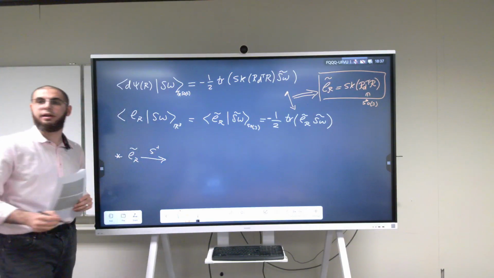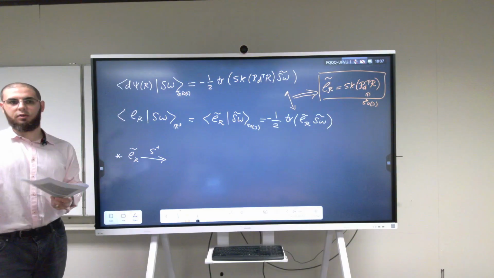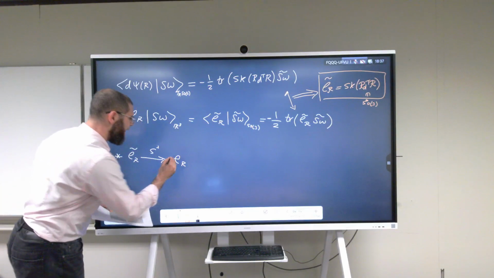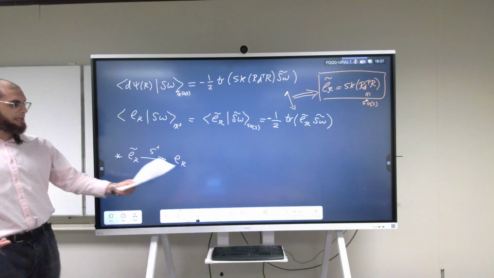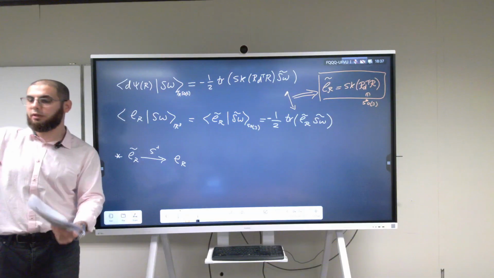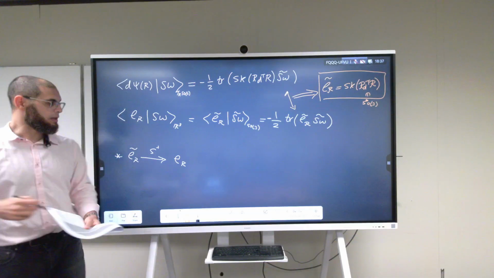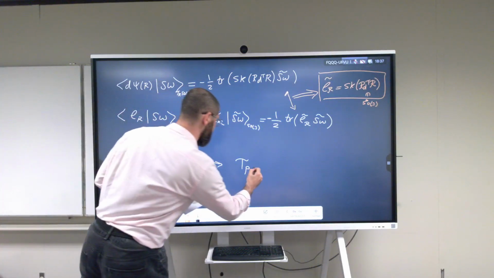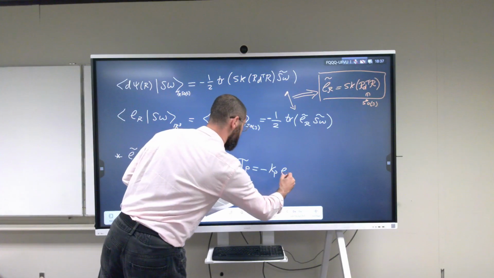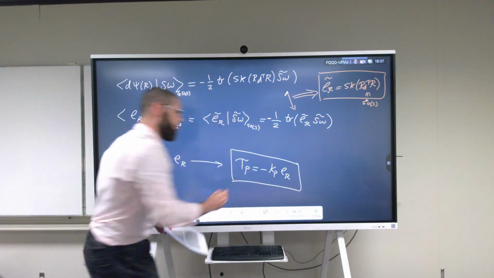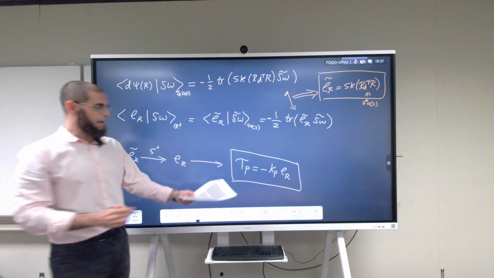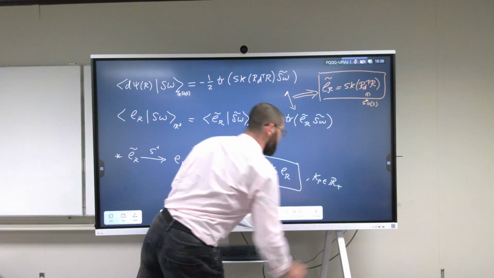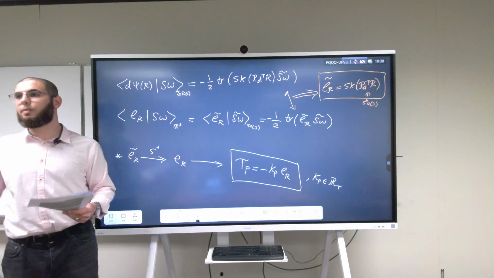You can do S minus, right? You know how S minus works, right? You just take some components of the 3 by 3 matrix and you get a vector. And now I have a 3 by 1 vector that defines an error between the R and the R desired. So in the end, the torque, the proportional term, will be simply minus Kp e_R. Proportional controller on SO3. The Kp here is just a scalar positive number in R plus.